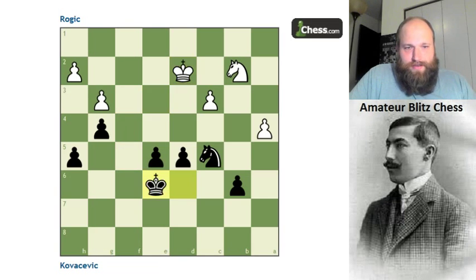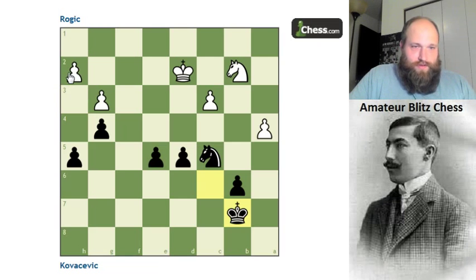So he's just going to dance his king over. White just goes back and forth. There's no real way that he can get his king over to a3, and even if he could, he probably shouldn't. If he gets his king to a3, we would probably just see knight e4, knight f3, and goes and captures this pawn. He's going to play knight f1 and capture this pawn, and this king's just way too far away to do anything about it.